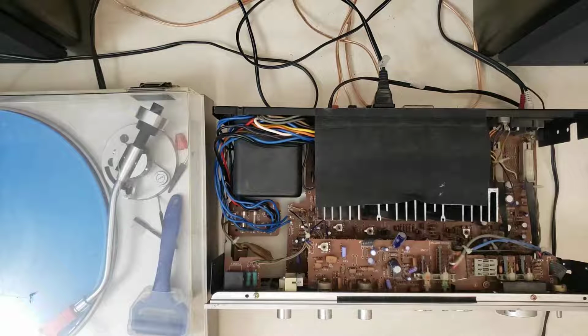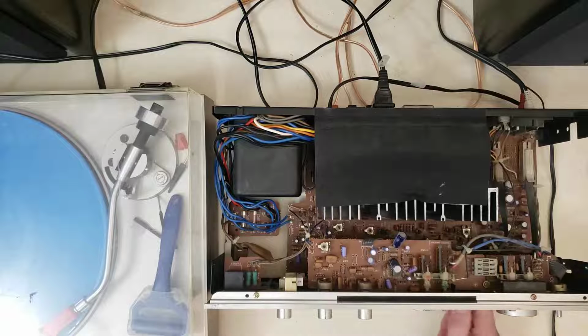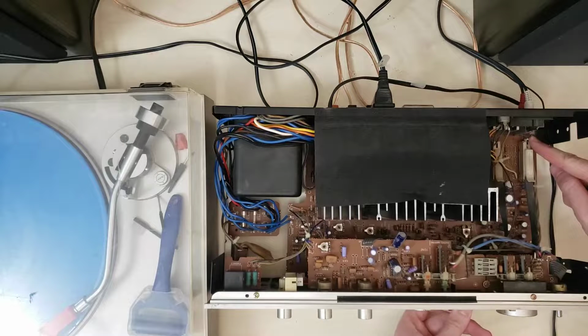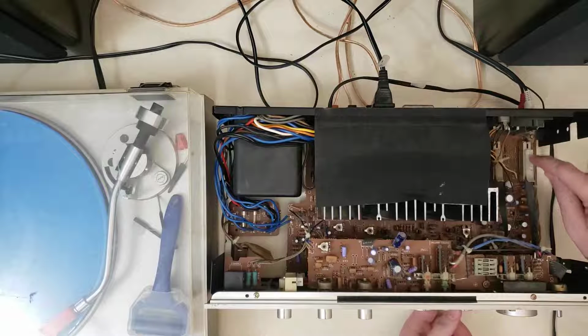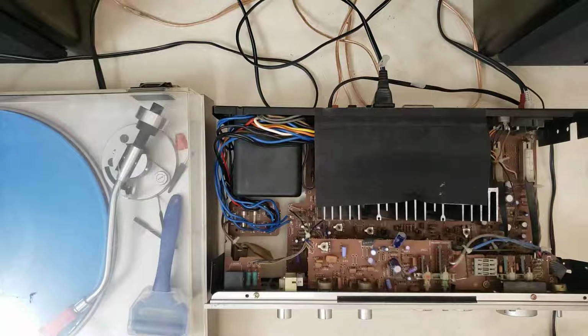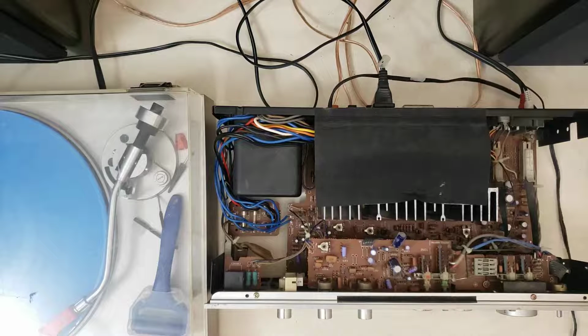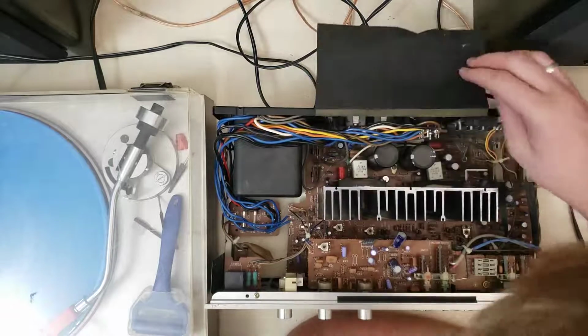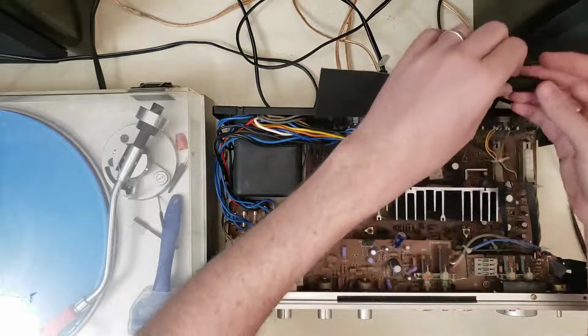So this actually brings us to one of the fun things about this series of amplifiers, and that's that the selector knob here doesn't actually have the selector behind it. If you look over here, when you move the knob, you can see this little pin moving right here. It's because this linear switch is the actual switch, and these are mechanical linkages that come up to the selectors on the front. So we have unplugged this guy, and I'm now just going to go through and DeoxIT all of the sliders here quick.